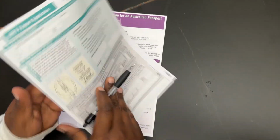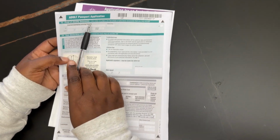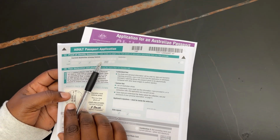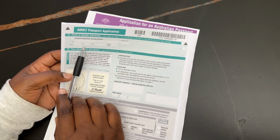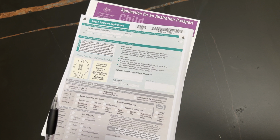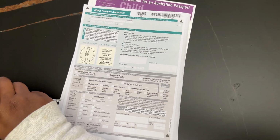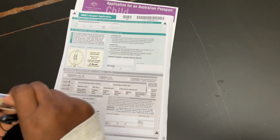And then come back on this page, you'll notice the different color. So that means it's your turn again. So this one, you need to put your proof of identity documents. Your current driver's license needs to go in there, the number and the expiry date and the state. Remember, the number is usually again on top of your driver's license. I'll show you again. So that's the driver's license there. So your license number would be that little number there. Okay.